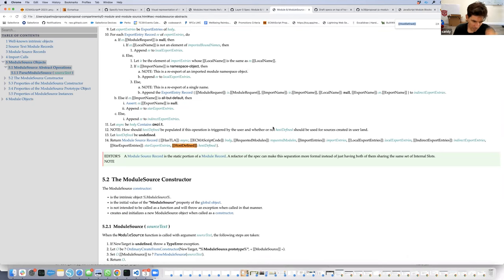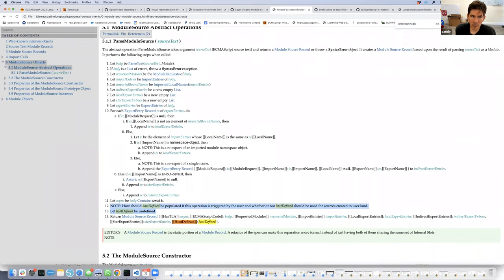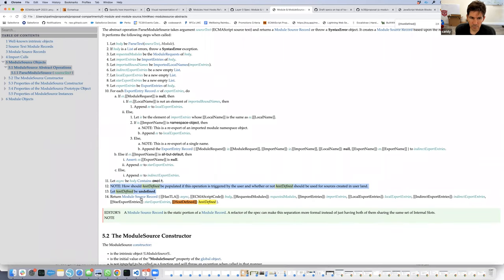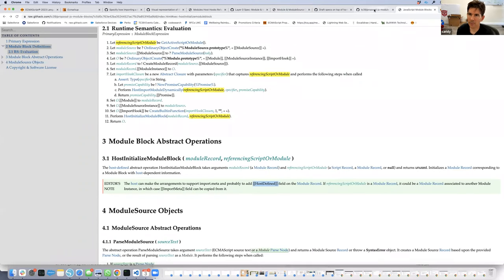Okay, so that helps, because here we have a question, Nicole and I were going back and forth on these, like what to do with the host defined when you're creating an instance from a new source module source. And we can defer this, set it to undefined, and then when we create the instance, we can get the referral and then give it to the host so the host can define whatever they need to define in that case. But okay, I think I have sufficient information now. Let me work on that.